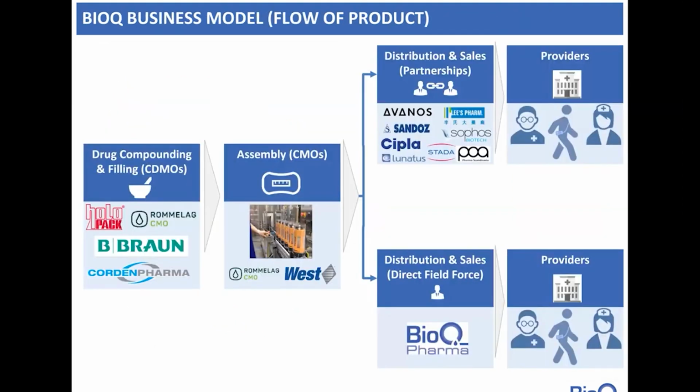So a lot of times people, when they're first seeing our business, think, oh, you're partnering with drug companies to bring drugs on your platform. No, it's the opposite. These are generic drugs. We own the drug. We get the drugs made to our specifications through our contract manufacturers. All of our contract manufacturers at the moment are in Europe, in Germany, and Italy. We get the device made to our specifications. We design and manage that whole process from sourcing the active ingredient through to the batch release.